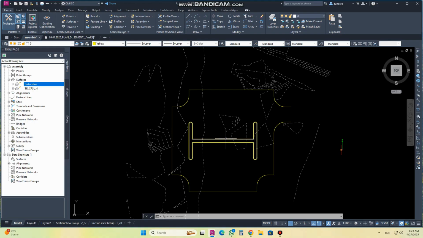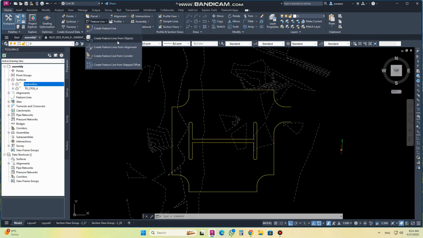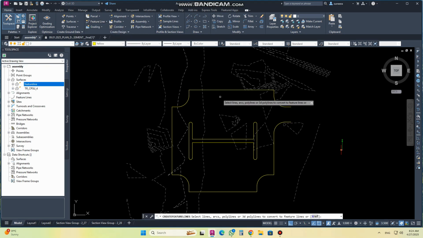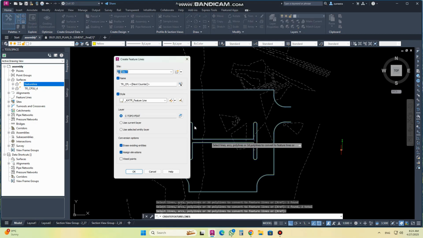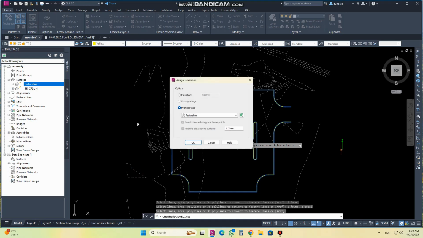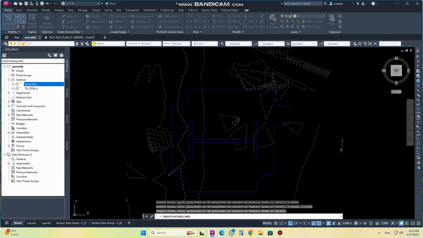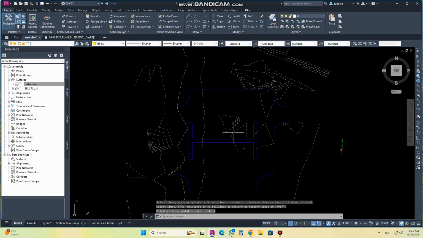First of all, I will change this to feature lines. For that I will go to Feature Line from Object, the first one, then next one. I will change all of this to feature line, erase existing entities, and then okay. Okay, I need this from the surface, not the feature line. I will say okay.